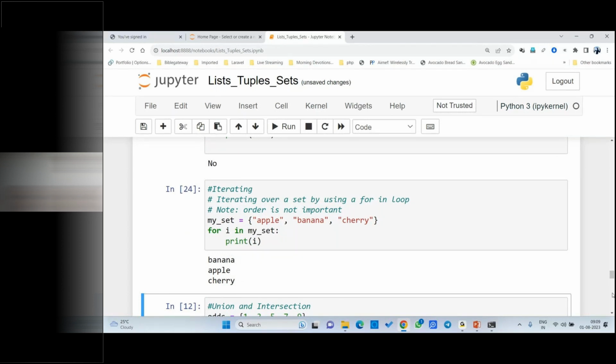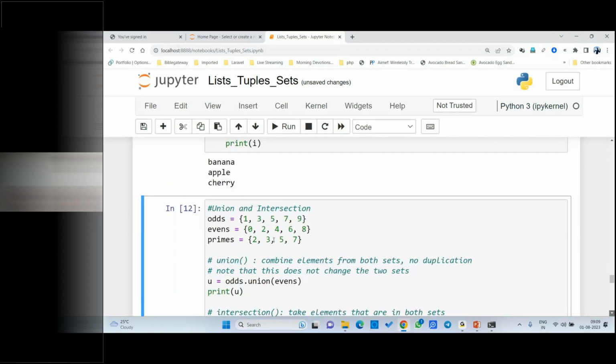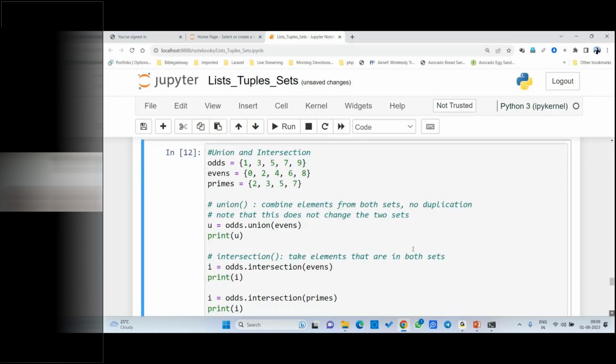Likewise, union and intersection. Union combines from both the sets, no duplicates. And intersection takes elements that are present in both the sets. So here, odds dot intersection of evens. What is the output of this one?